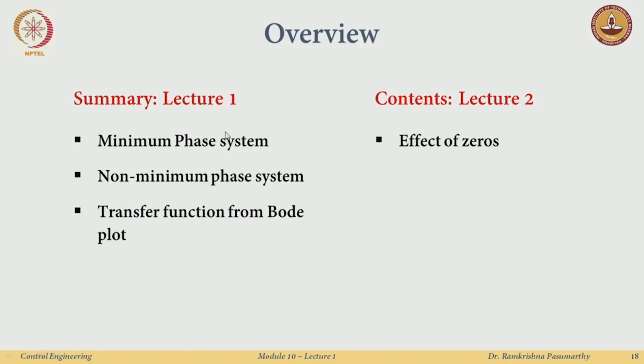Next class we will see a little more on the effect of zeros. The effect of zeros in the left half plane we did quite extensively in module 7, and even in module 8 while we were designing what we called lead compensators. Here we will see some strange behaviors of zeros being in the right half plane, or non-minimum phase zeros. That will be coming up shortly.